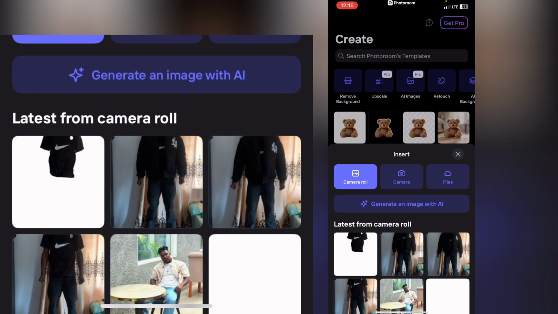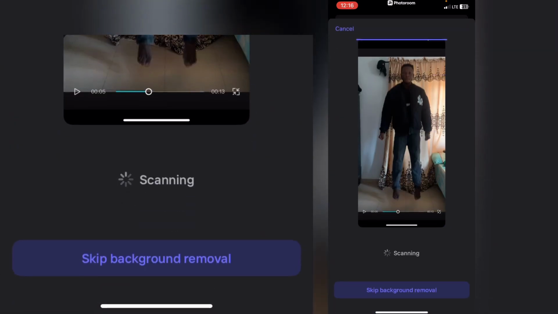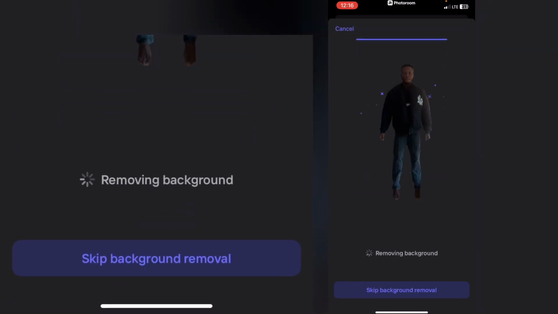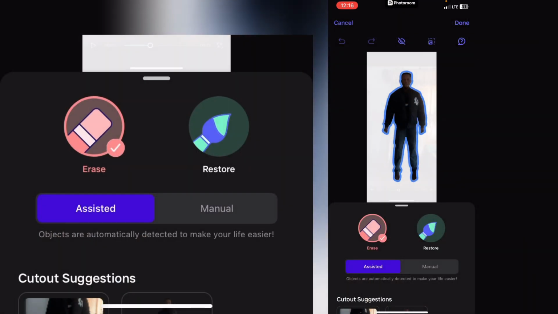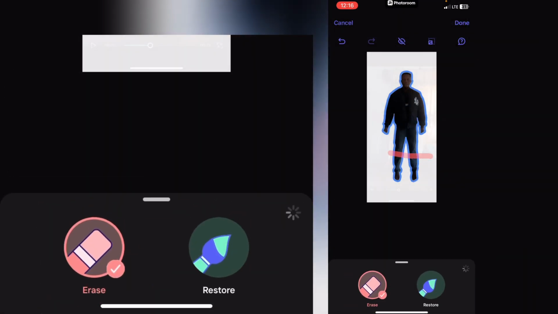The next one is let's add this. I want to remove the leg so that it will remain only the jacket. So which is this, this. Good. To remove the background, go back to cutout. So just swipe it like this. I just need only the jacket. Can you see we have only the jacket?